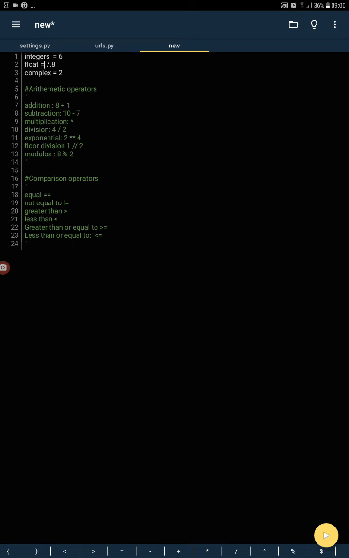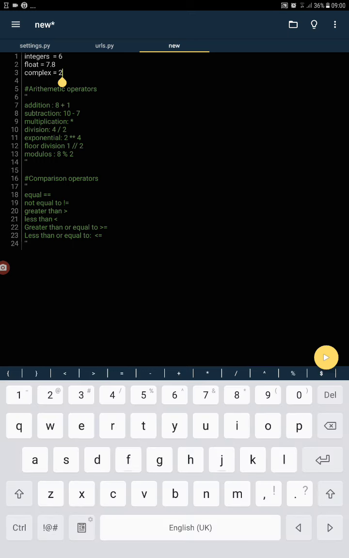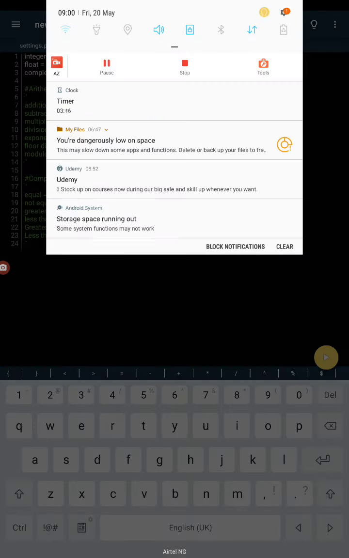And then we have the complex ones. Now what are these complex numbers? Like you have in maths, they have equations with 2x plus and so on. In Python these are written like 2j. The complex numbers are 2j. Any number that ends with j, so we can say 8j, 9j, and keep on going, or 7j, that has j in it. That's what a complex number is. Okay, let's take the time: 3 minutes.